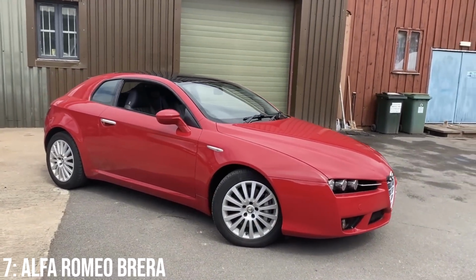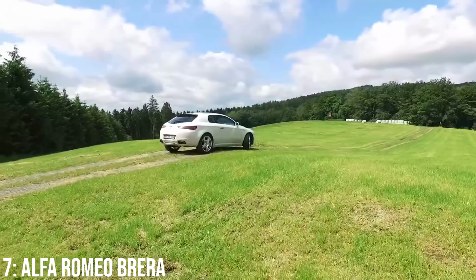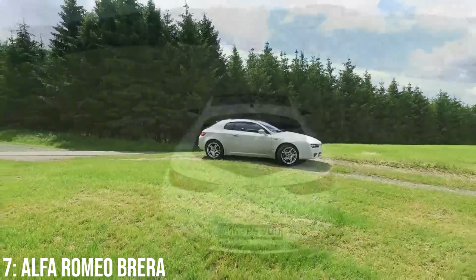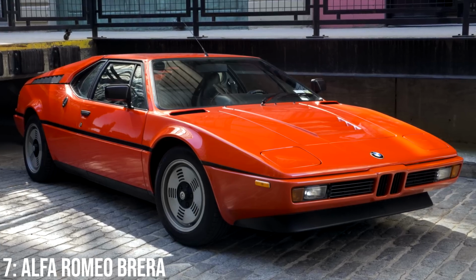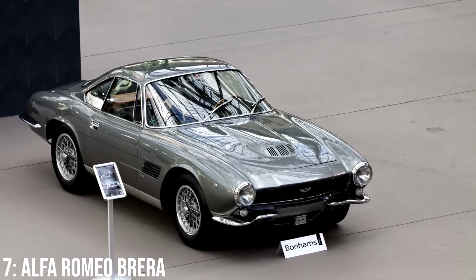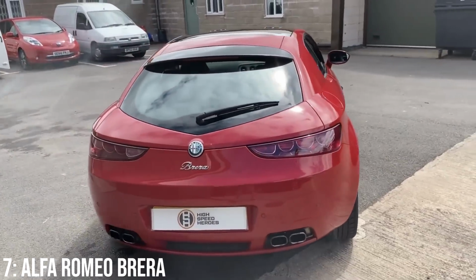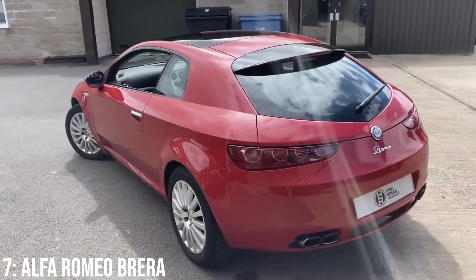It doesn't sound too underrated, but what I think is so special about this car is how it looks. For the money you get an absolutely stunning Alfa that was designed by the same man responsible for the Ferrari 250 GT Berlinetta, DeLorean, BMW M1, and the Aston Martin DB4 Bertone Jet, arguably one of the most beautiful cars of all time. The way it looks at the back in particular gets me going, with that triangular rear window that is so unique compared to other cars you'll find.